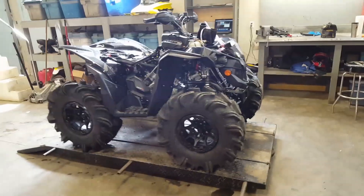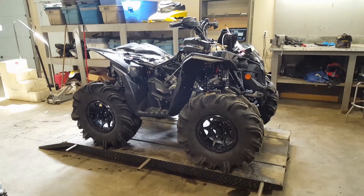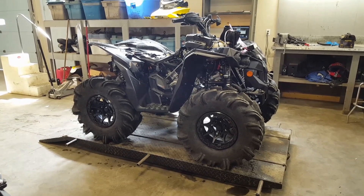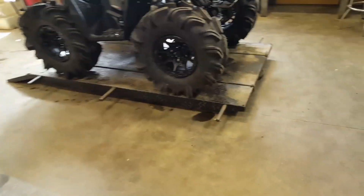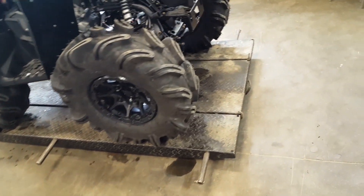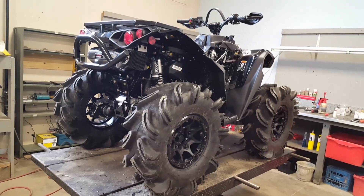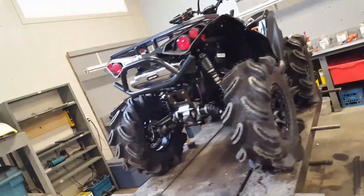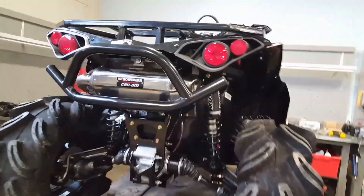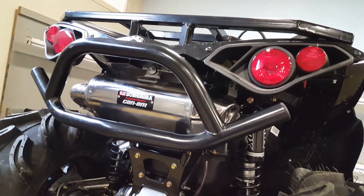This thing is going to sit really wide, really tall, be really stable — just be a big looking unit when we're done, a big monster of a Can-Am. The beadlocks were a blue color, you can see they're black now. That was the whole idea of this project — to take all the blue away from it and black this Renegade all out. It's starting to come together, starting to look good. I've got the wheels and shocks on it and I'm rolling it over to my bench to start working on the rear end.